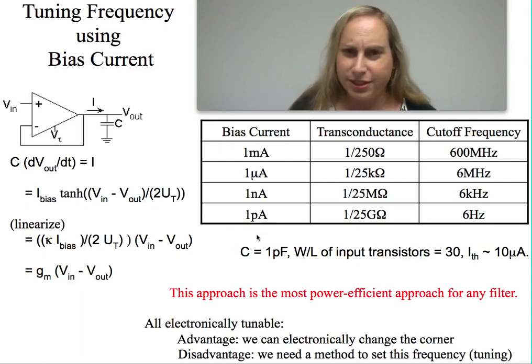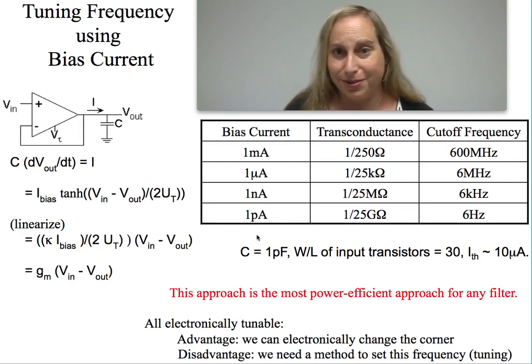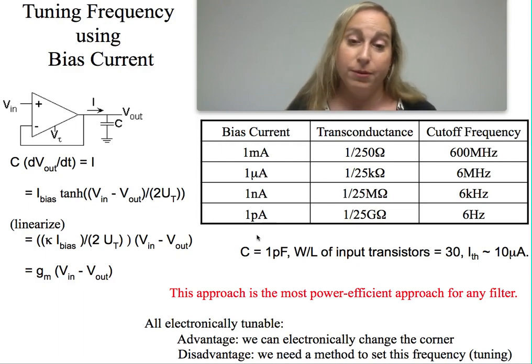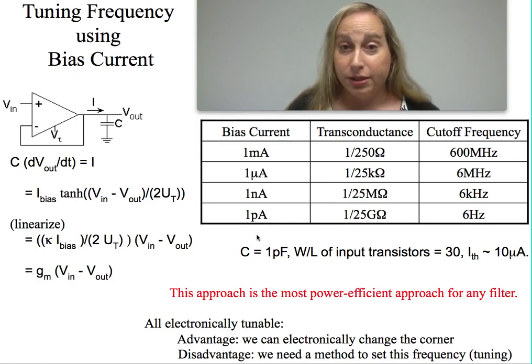The second question is, well, isn't it just too noisy to work? And the answer is no, that's not true. You're going to get the same total kT over C noise over the bandwidth that you're working with. So no, it actually works out fairly well. Now you have to be careful with the rest of your infrastructure, but otherwise it works fairly well. And I can go from a picoamp, nanoamp, into a microamp, and you'll notice that the transconductance just scales linearly all the way through.